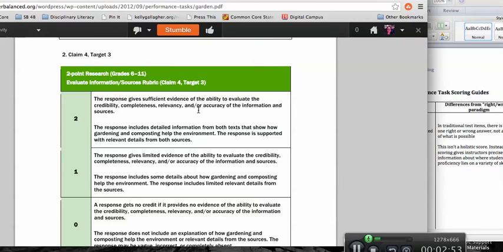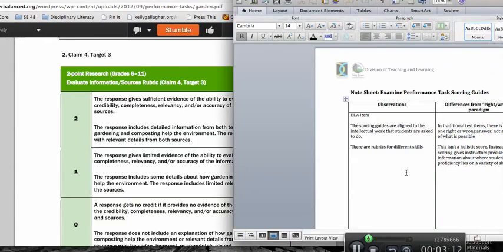We know in the task, it asks students to give evidence. We know that the evidence has to be credible, it has to be complete, it has to be relevant, and so that's exactly what's being assessed and scored. Nothing that's not called out in the performance task is being scored. So the assessment and the way it's scored is completely aligned.